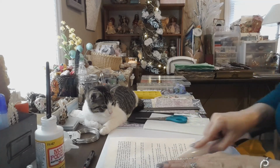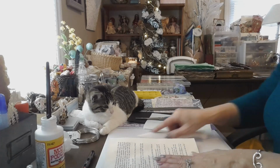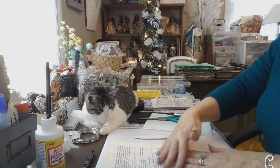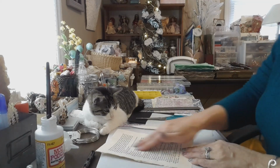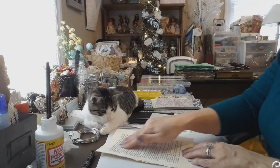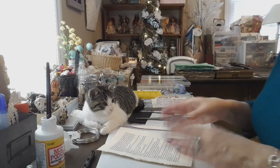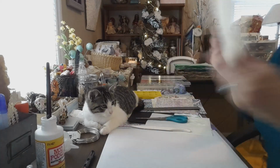So when I get my fabric out, which is the last journal that I worked on, when I got to that point, she was chasing the fabric all over the place. So I don't know. I made her a little bed under there. I don't know if you can see the corner of it. There's actually two, one for our big cat Oreo, and then one for her.